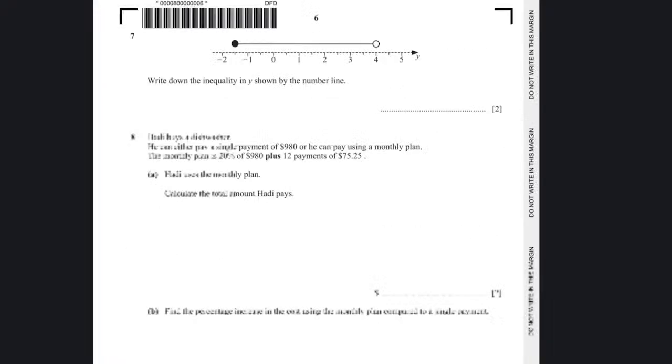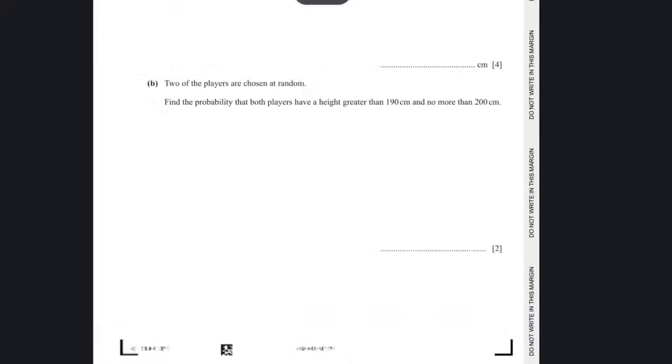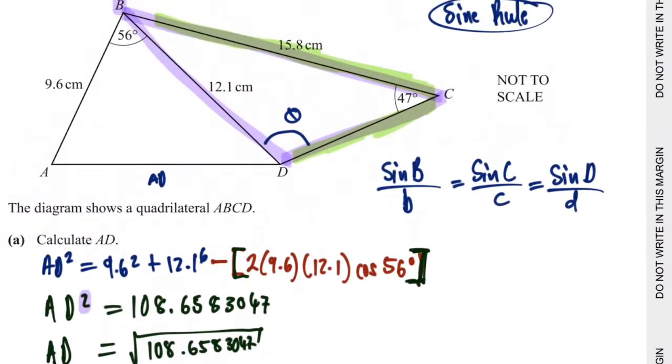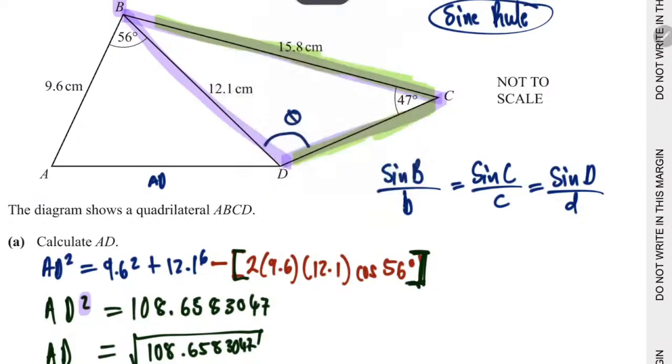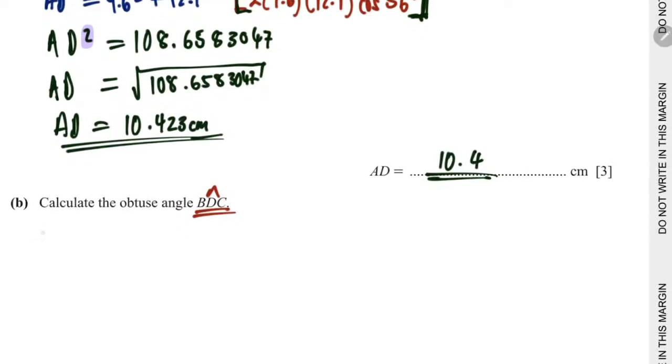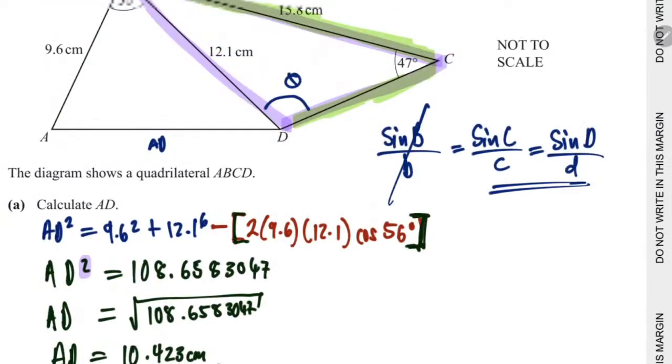So for this one as well, we now want to find the angle at D, this theta. Which side and angle would be completely useless? It's B. The angle at B has nothing. The side at B has nothing. So it becomes easy. These two can be eliminated. So B, you're out. So for this question, we are using C and D. You now write, for Cambridge, sine C over small c is equal to sine D over small d.